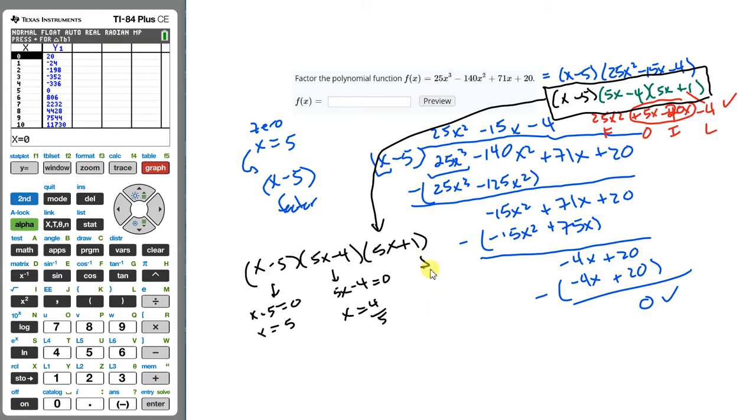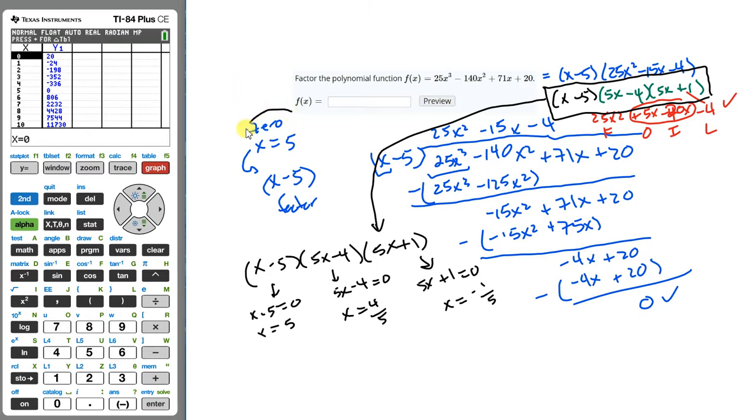Okay, and then here I would get 5x plus 1 is 0, so I get x equals negative 1 over 5. Okay, so these are the zeros. These were all in that list of potential rational zeros. It's just that it was a huge list and I didn't want to have to deal with it. So I gambled that I was going to get a whole number 0. Did we get a whole number 0? Yes, we got a whole number that serves as a 0, the 5 does, and that started us off.